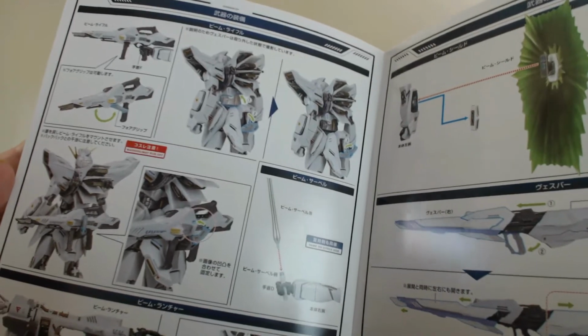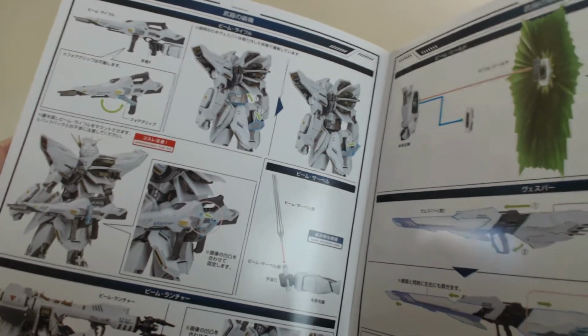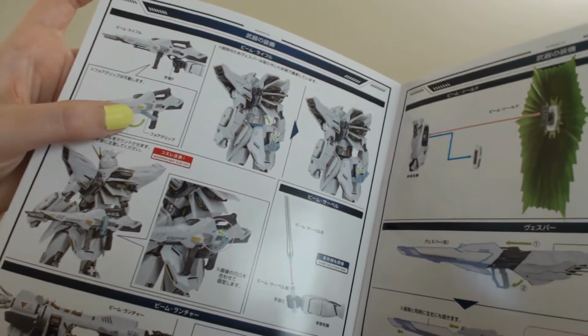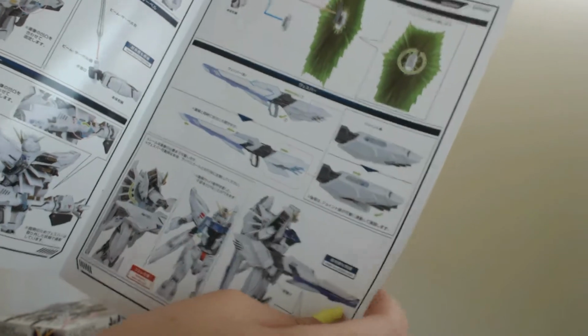So I try to be careful because I don't want it to break off, you know, because it is a metal build, and I would imagine it's not as easy to get the hands to replace for such a specific model, unless I could use other ones. But we'll check that out later. Maybe we can play around with that. So here's the different ways that the smaller rifle can work. You can move the handles and everything to pose it different ways, the vents. Pretty much everything that you need to know about the weapons and the different ways that they open up.